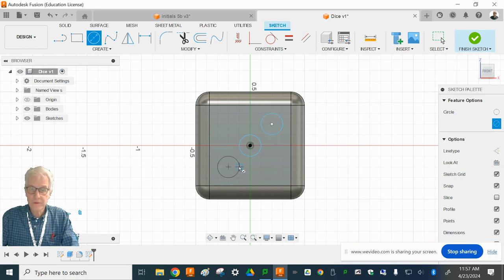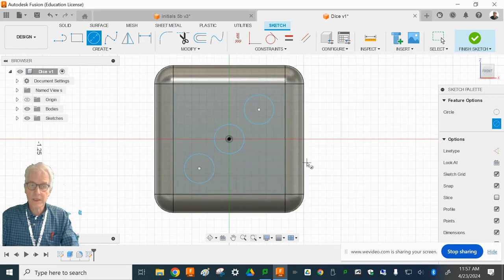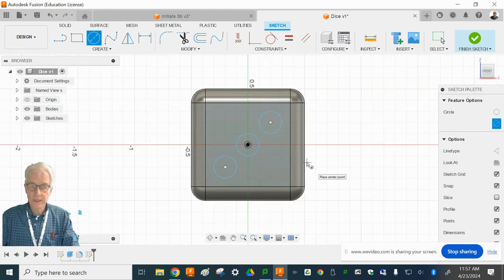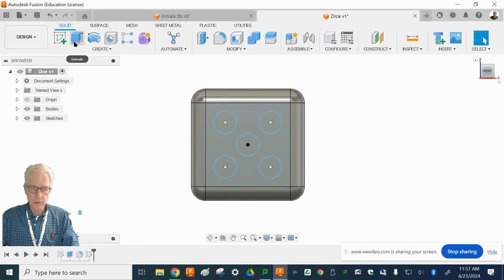If you zoom in to the right place, about there, you should see the 3. The 2, of course, wouldn't have the 1 in the middle. This would be a 5. And, of course, the 6. You'd have to spread them out a bit more, wouldn't you? So maybe that's the wrong diameter. Anyway, you decide. Finish the sketch.